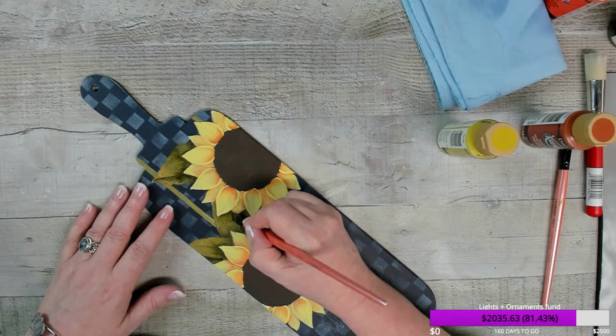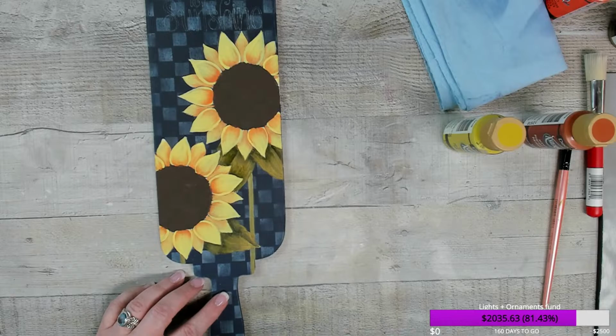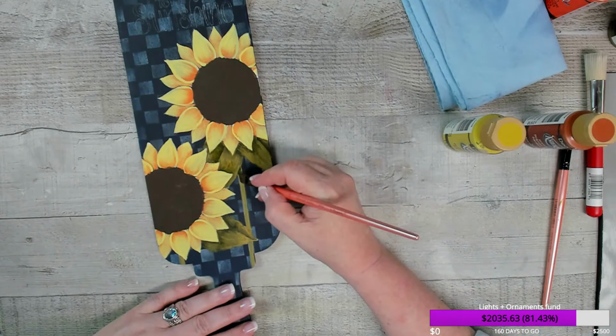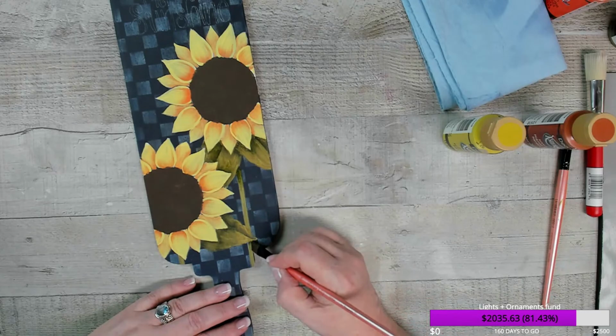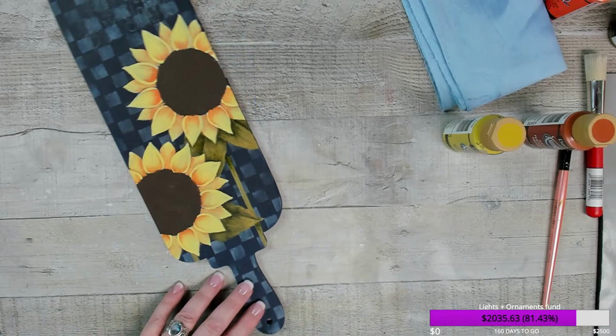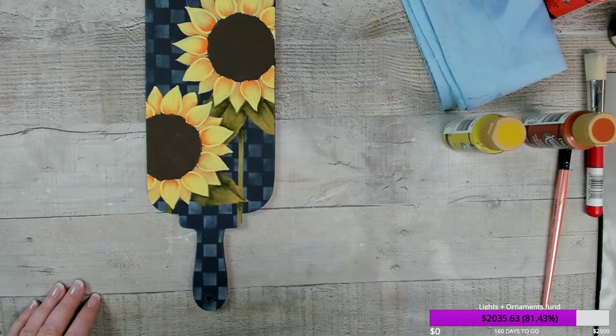Okay, so I've got my shadows deepened a little bit. We are going to deepen them again. So we're going to come down and put a little shadow under this leaf on the stem, and I'm going to pull it down about a half an inch or so, just down the stem a little bit. And again here where it overlaps underneath that, and this little one here. It's just a little float, and I just sort of pitty-pat and bring it down a little. Fun, fun, fun.